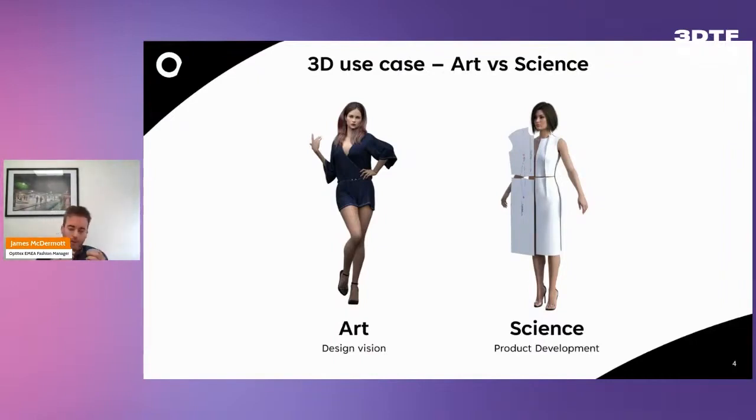So with the art, this is generally performed by designers, and they are visualizing their design ideas. They can get really creative, and they can amend it very quickly until they get to the desired look. But with the science, this is generally done by the technical team, and as I said, they are taking all the details of the pattern, all the fabric properties, the avatar measurements itself, and they're simulating it onto it to show the true reality of the fit so they can confidently digitize their prototyping on the software.